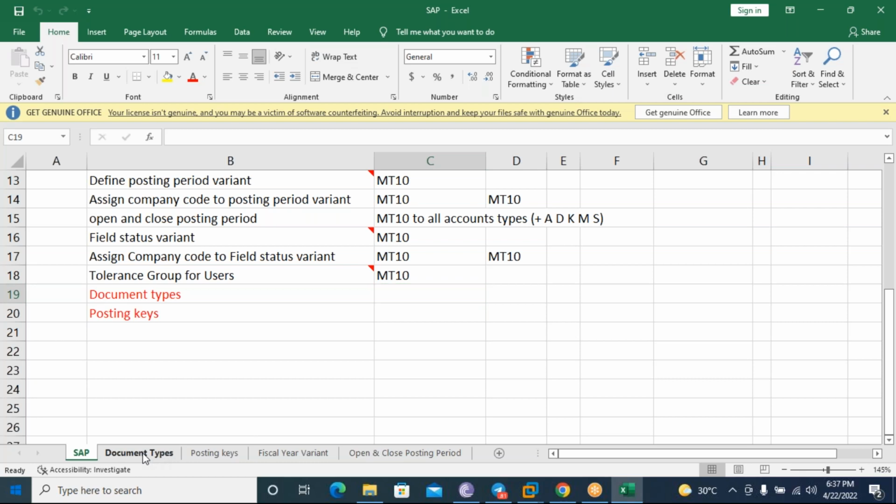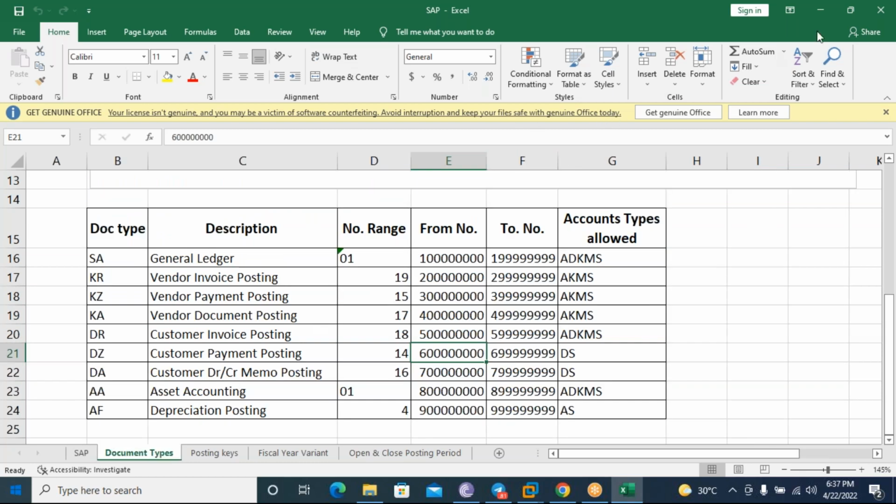This is what I have explained, right? Even posting keys also I have done. Good. SA document 40 and 50.